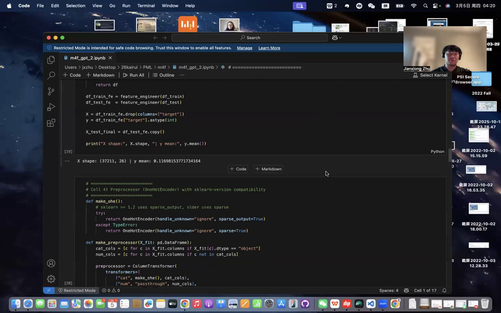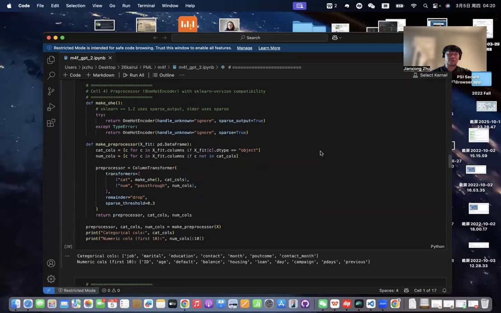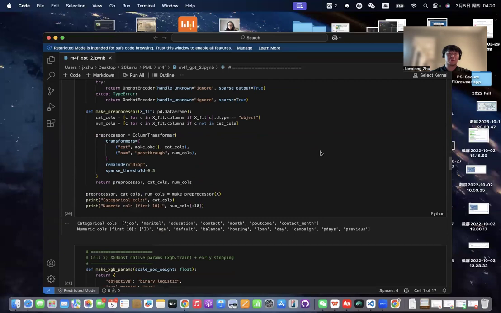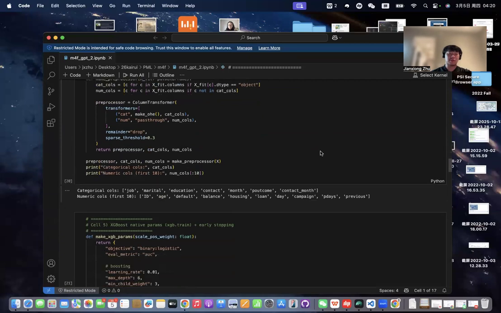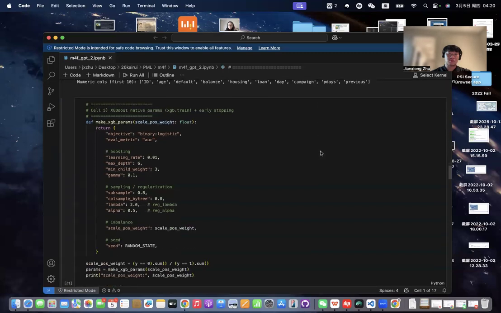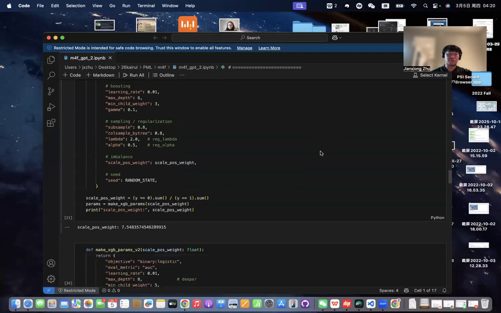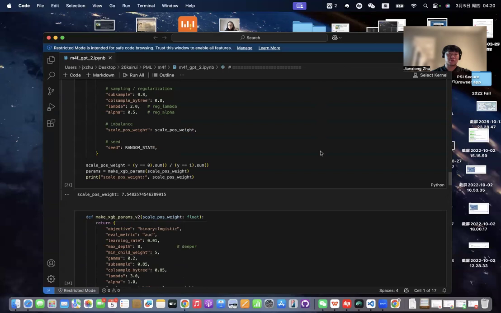For the model itself, I chose XGBoost, a gradient boosting model that is particularly efficient for structured tabular datasets because it can capture complex nonlinear relationships and interactions between variables. Compared with simpler models such as logistic regression, XGBoost is able to model higher-order feature interactions automatically through the decision trees.